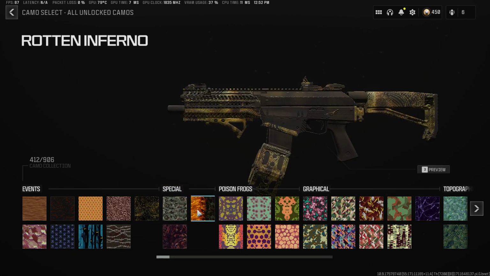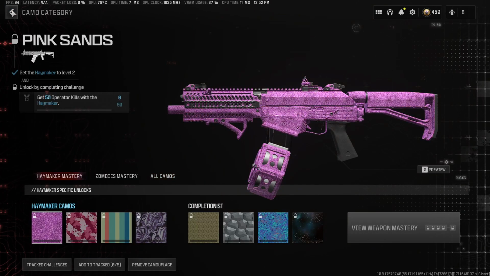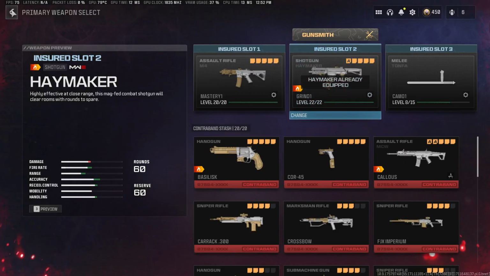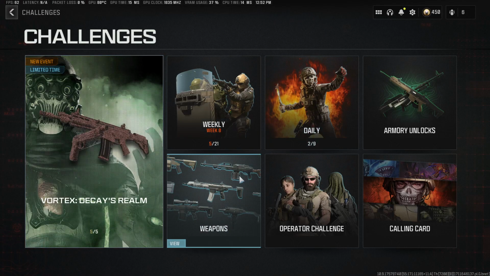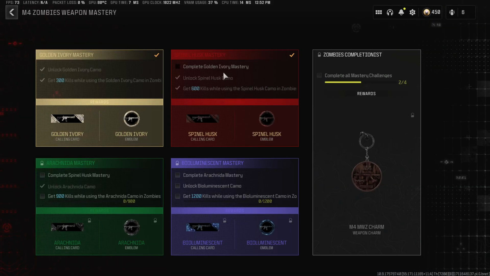Events special. We're going to keep that on that one, because that does look pretty tight. But yeah, so this is the weapon, my M4 Assault. Challenges. M4 is down here. So I've done the Spinal Husk. I'm working on the Arachnida.